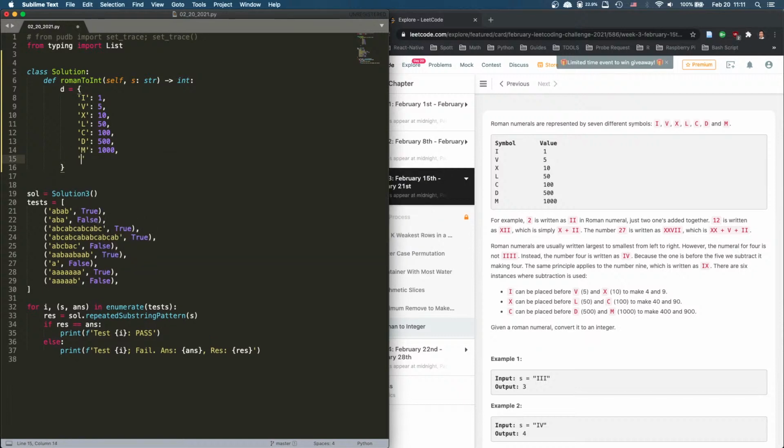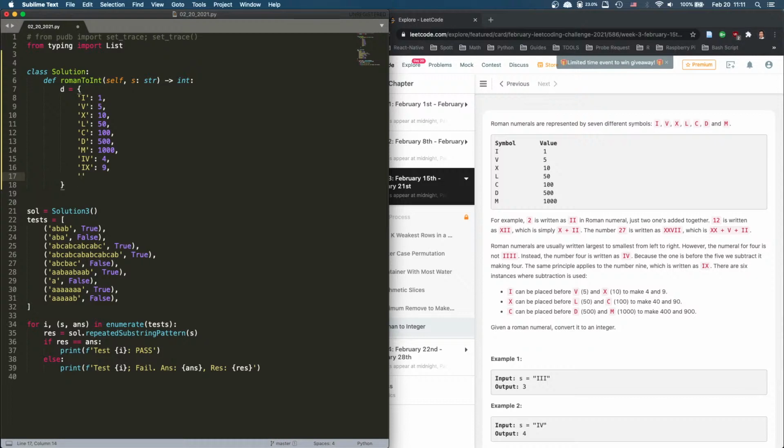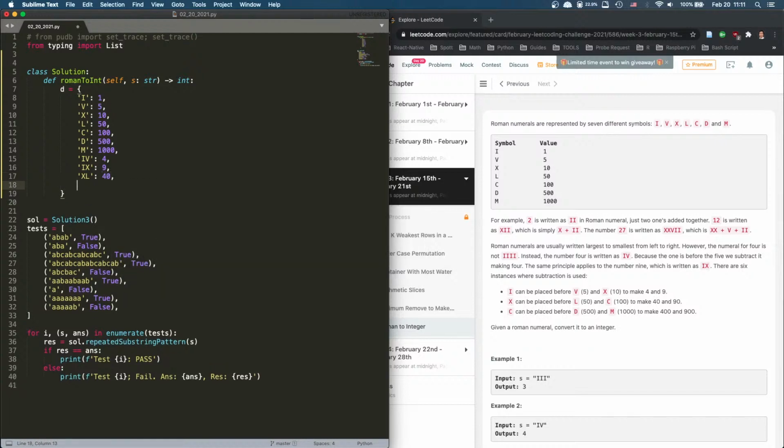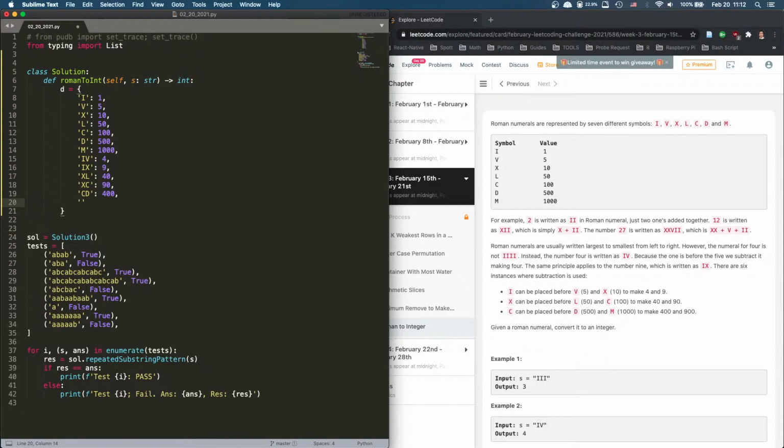Not over yet. We also have IV is 4, IX is 9, XL is 40, XC is 90, CD is 400, and CM is 900.